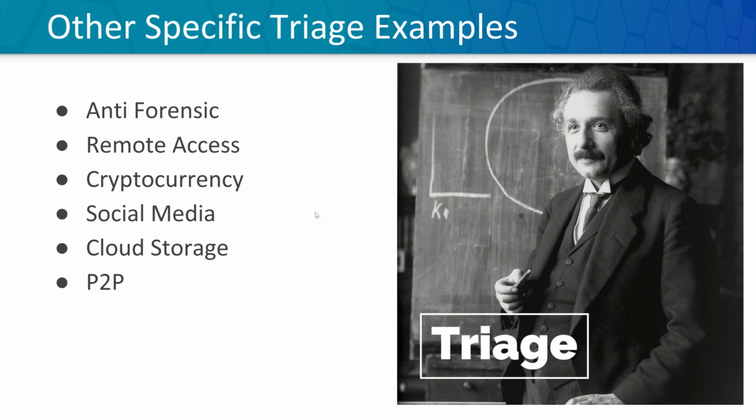So other types of things, like I was talking with crypto, anti-forensics, what kind of programs are you worried about being on the computer? What kind of encryption programs, wiping tools, remote access, your swatting cases and things like that, where they're using TeamViewer to get into somebody else's computer to dial a number, cryptocurrency, social media, cloud storage, all these are ways that you can build your uniqueness and see if they're being used on scene and really help you out in your case.